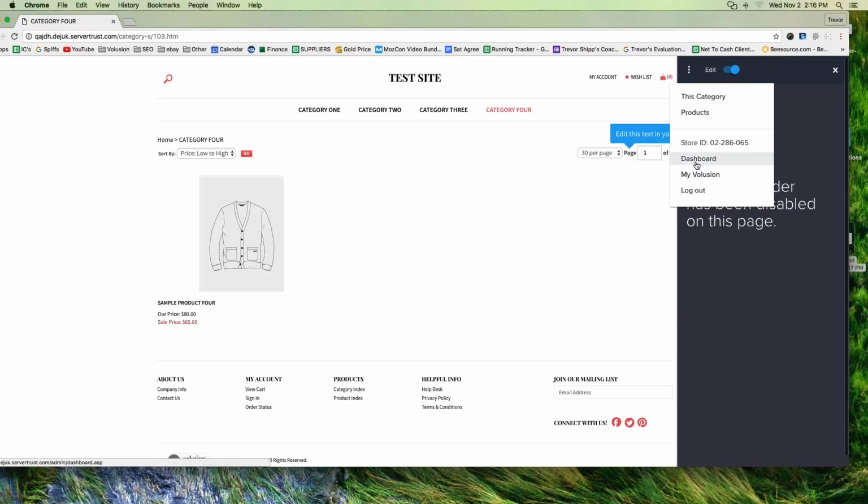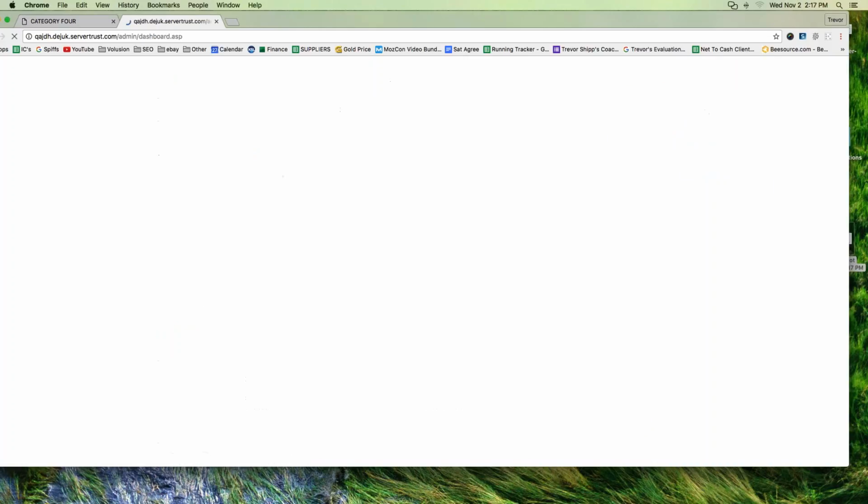You've got the dashboard right here, which is where all the magic happens. So you see where my mouse is over dashboard. I'm going to go there in just a second, and that's where you're going to spend most of your time. They've also got some options right up here where I can edit this category because I'm sitting on category 4, so I could immediately come up here and edit that category, or I can go to my product section with one quick click, because that's a place you go a lot. You go to your product inventory. But for now, guys, I'm going to head over to where all the magic happens. I'm going to go to the dashboard, okay?